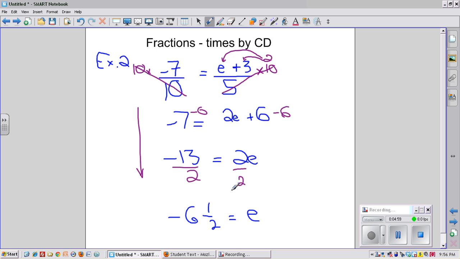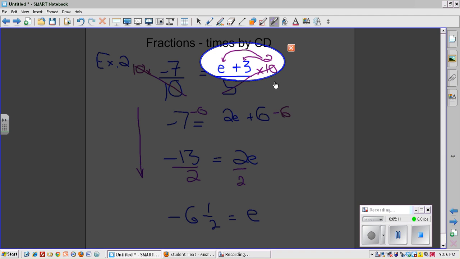Okay, so that's one way to do that problem. Get the common denominator. The tricky part there is to remember to do this thing right here. Right, that's the tricky part. Remember that when you cross out or cancel out, if you have a leftover, you have to multiply it by both parts.